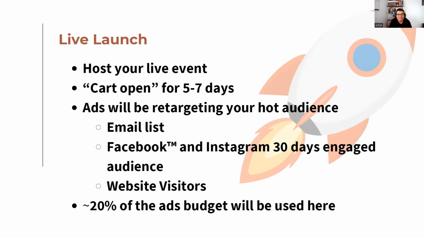Having touch points, at least 7 touch points, but it takes 7 to 30 plus touch points. An ad is 1 touch point, right? So if someone sees your ad for the very first time, that's 1 touch point. They open up 2 or 3 emails, you just got 3 touch points. They attend your live training, that's 4 touch points. We're still not even close to 7. We're not even close to 30, right?